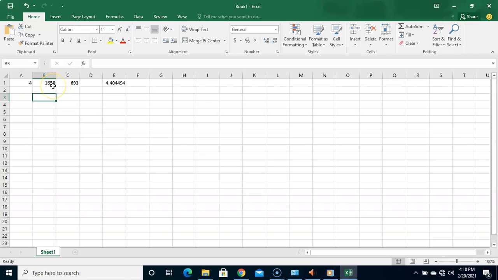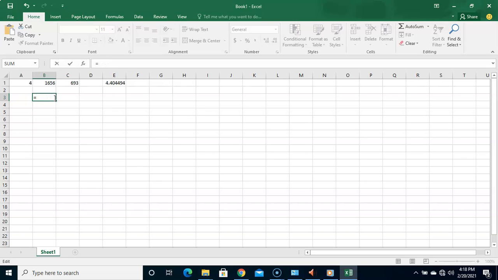You are not going to say equals 4 plus 1656 and then press enter and you have the answer. No, that's not the way to do it on Excel. So how are you going to achieve the same thing using the reference numbers?